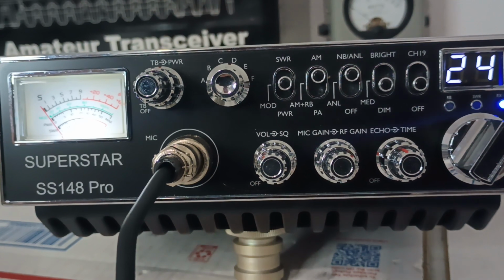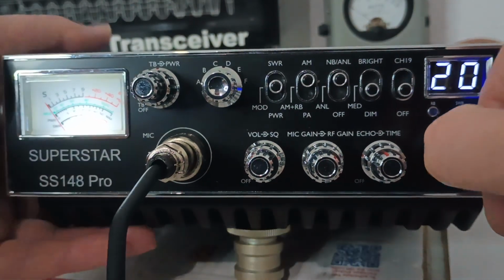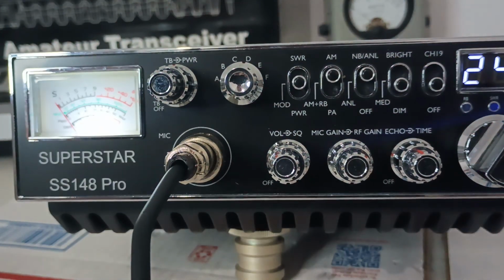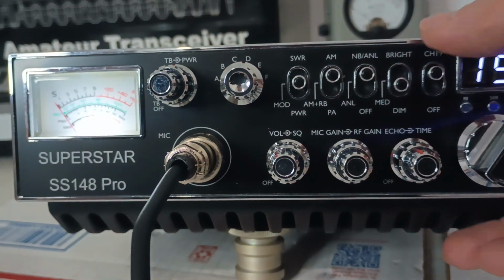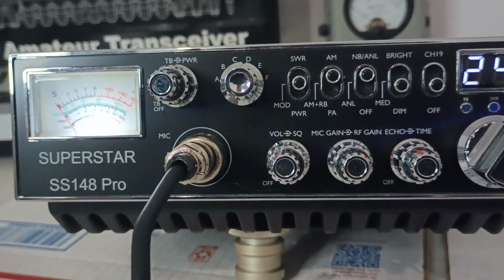But yeah, with the channel selector, they work fine. Just know when you get one, they have to kind of get broken in a little bit. If you find that it's flickering, just work it back and forth, and you won't have any trouble out of it. See if we can keep the radio mounted there. Instant channel 19, bright, dim. We've got it down to the lowest setting just for the video.